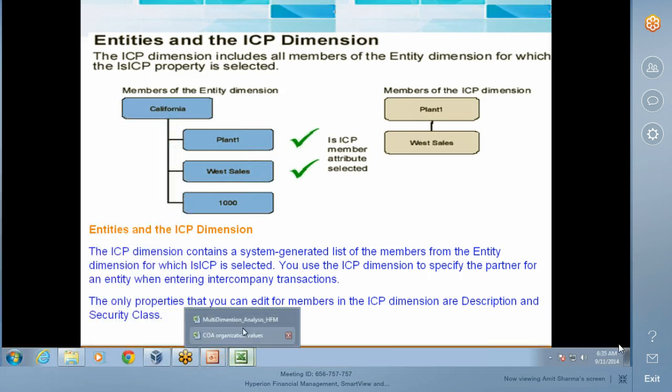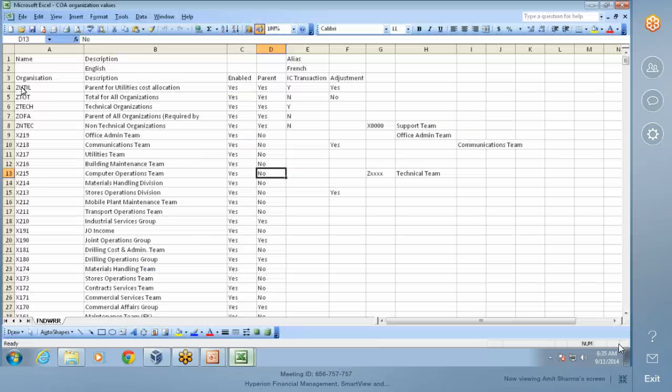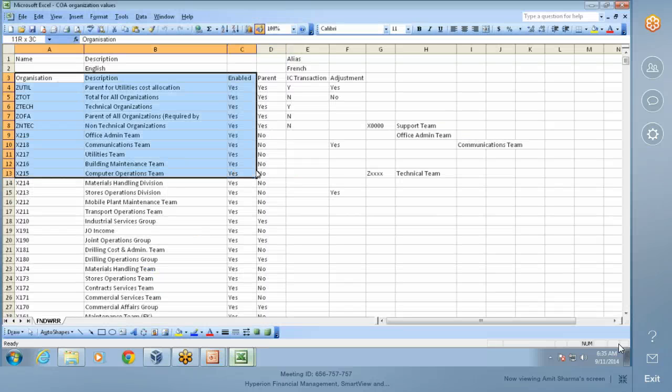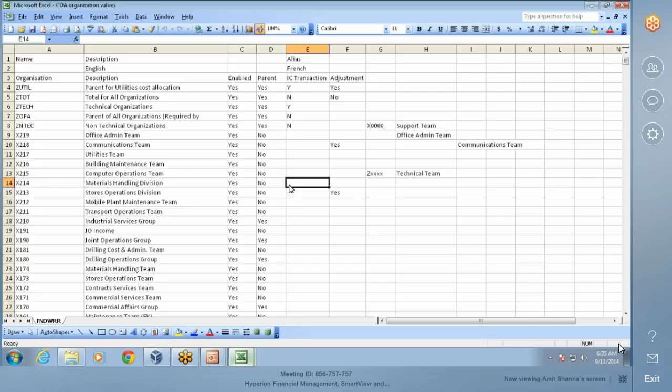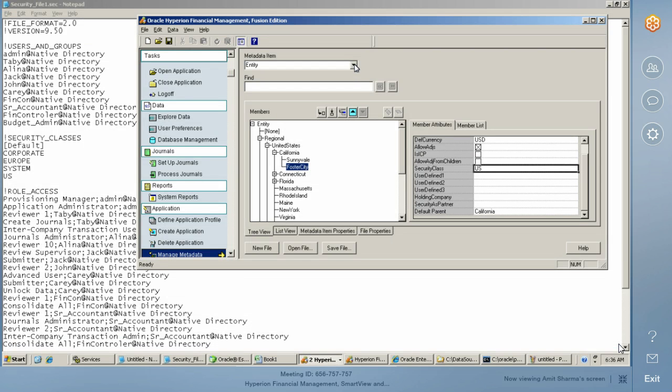Again, we go to the requirement sheet. In your source ERP, it is hardly mentioned which entity is intercompany and which is not. Not all entities participate in intercompany transactions. Only some entities participate. Whichever entity participates in intercompany transactions, we tag to yes. So I add another column and go back to my business and say, please tag those entities which are considered to be intercompany. Whichever entity is considered to be intercompany, is automatically added into my ICP dimension.